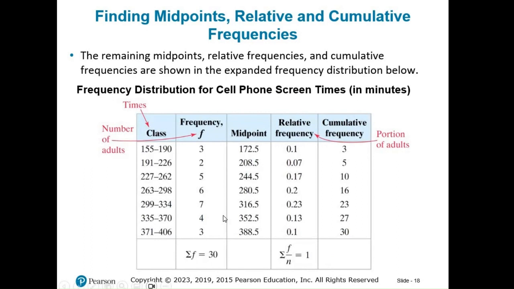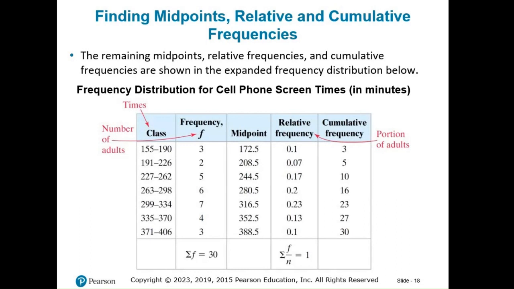Okay, we got a lot of information out of that table, frequency distribution, but we really start to see patterns and trends in the data set once we begin graphing. So let's look at some ways to graph frequency information. So we're going to explore 4 different ways to visually display this information.